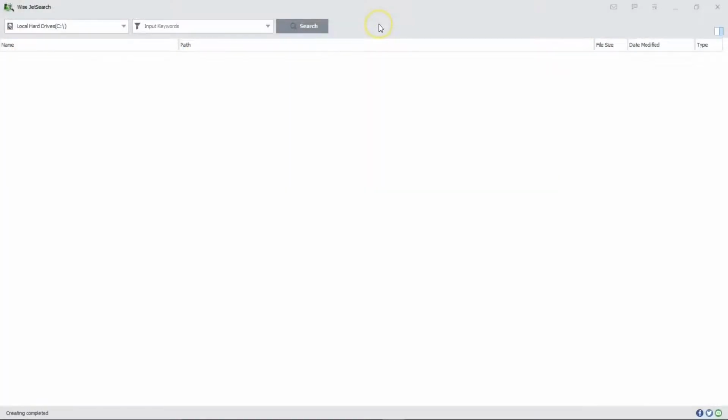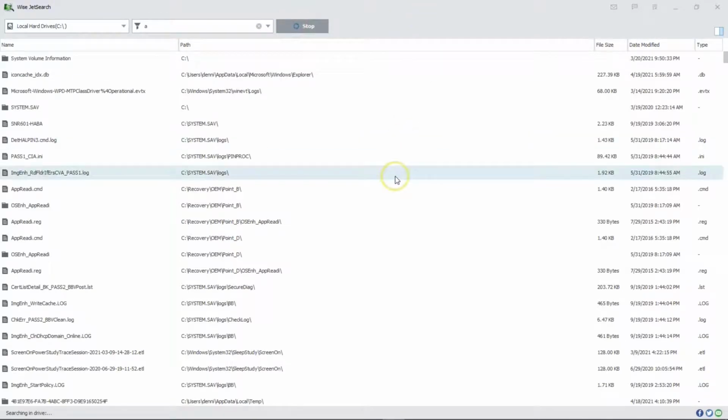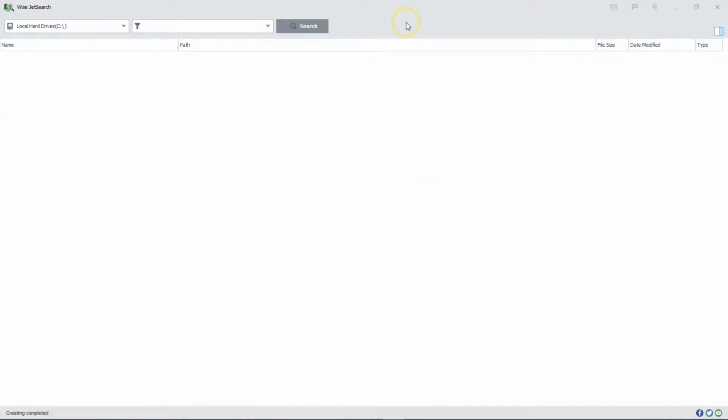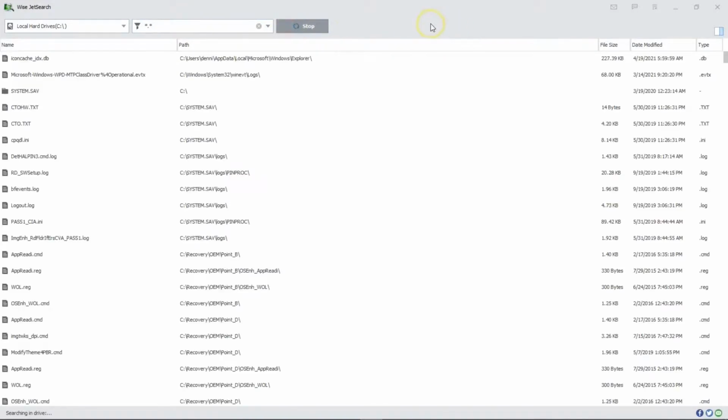There are a number of ways of doing a search. You can do a single character search. Say if I just put A in there, and that will bring up a file with everything with an A in it. You can do a wildcard search with the asterisk. Or with the asterisk and a period, another asterisk, and search. And what this is actually for is so you can see what kind of files are actually stored on your system.